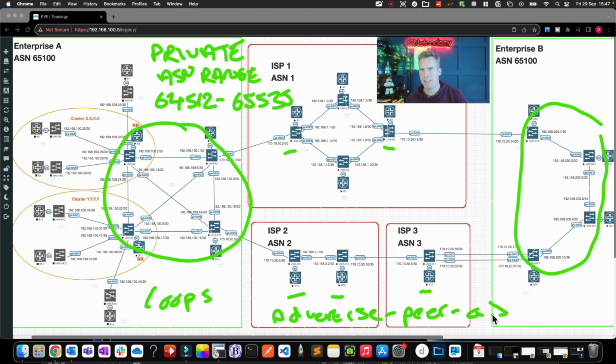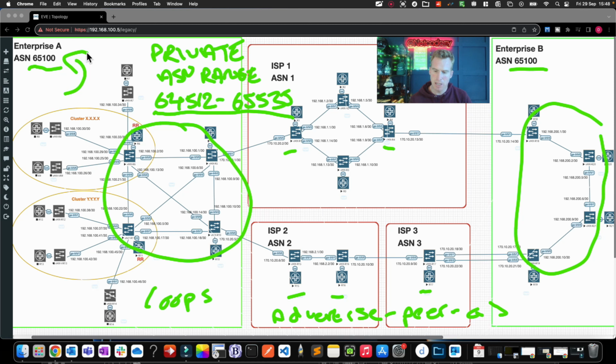However, what we still have the downside of is that these ASNs are actually within the private autonomous system number range. And I've just written it on the screen here. So the private ASN range is 64,512 to 65,535. Best way to think about that is the IPv4 private addresses. You know, the 10.0, the 172, the 192 addresses. Just do a quick Google, you can see what they are. But they absolutely shouldn't be routable. And it's the same with the autonomous system numbers.